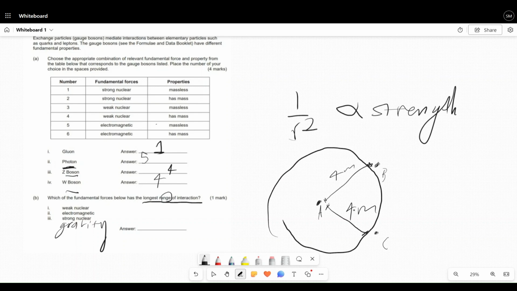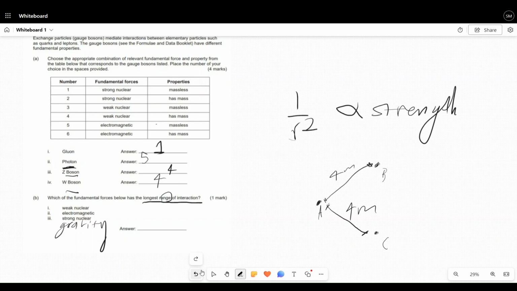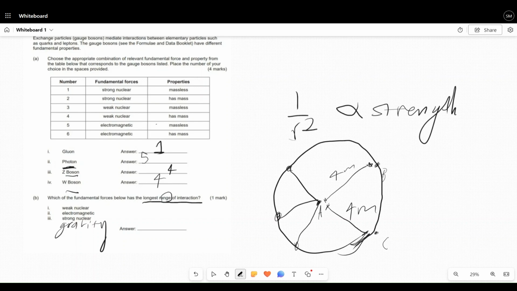And the radius of that sphere is the distance. So if I have, I'll just draw this better, a sphere like this. The further I am from the sphere, I can be in any location, but there is a fixed radius which describes the distance I actually am from A. So I can also be here, I can be here, or I can be here, but as long as I'm in this sphere or on the skin, the edge of the sphere, I'm the same distance away from A, right? So the radius is the same.